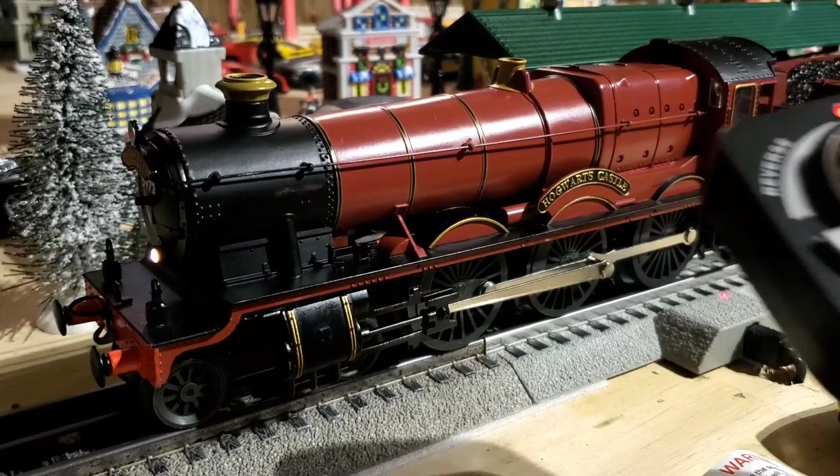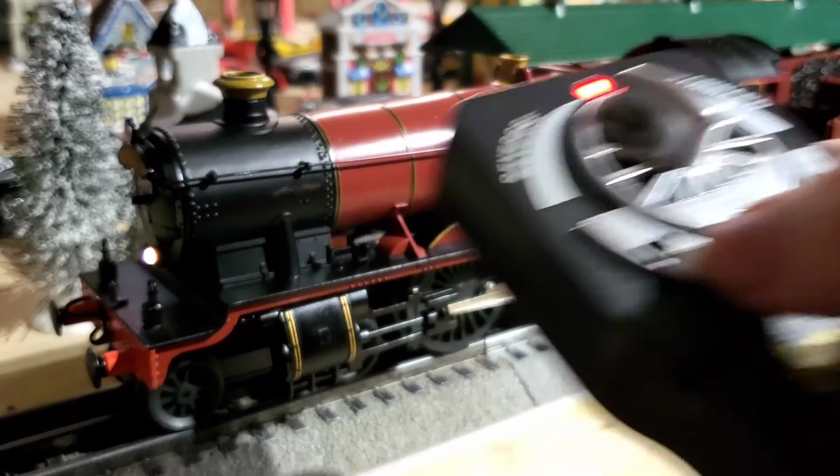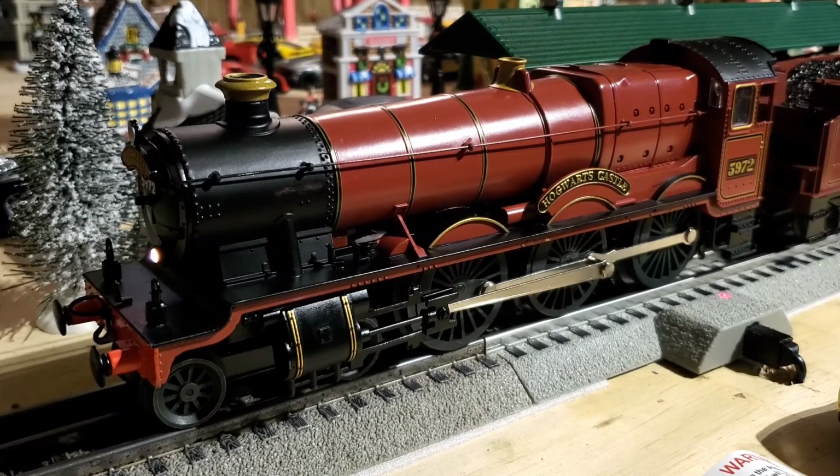So I'm going to first start off with the whistle. Very nice sounding whistle. Here's the bell. Now, I personally wouldn't use the bell because European engines do not have bells on them, so it is not prototypical for this engine to have it. But of course, if you're someone that does not want to be prototypical, I'm not going to stop you from doing whatever you want with your engine. So you can use the bell whenever you want. I just personally wouldn't use the bell.